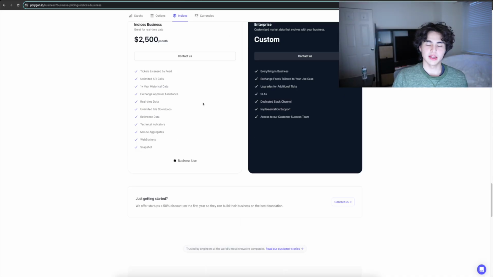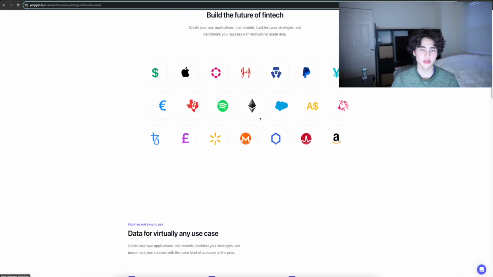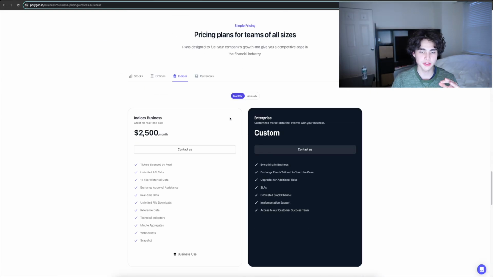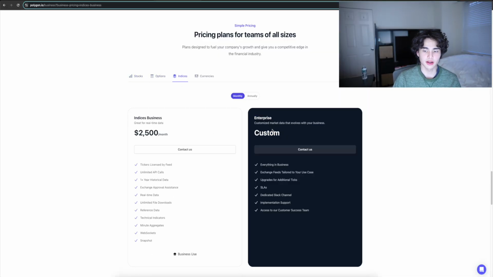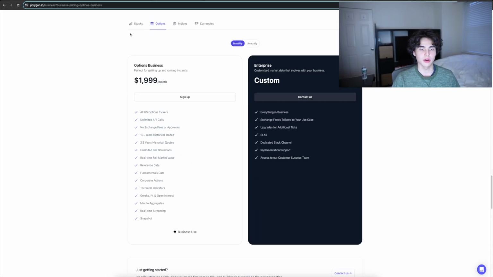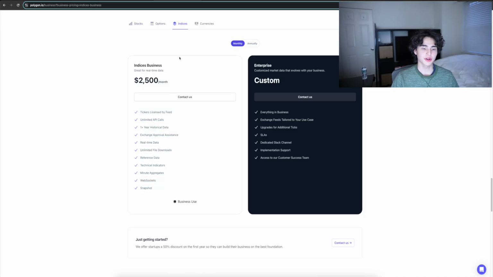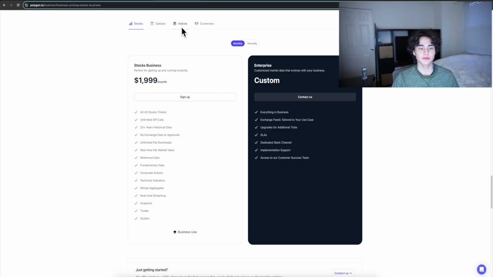That's because data is expensive, especially real-time data. This is an example. I do believe there are other data brokers, but this is the one I use. So I pay for stocks, options, and indices. The reason I pay $5,000 is I contacted them for a deal, a package, because I don't use all the features that they offer. I just want some specific features from here. So I made a deal with them for all 3 of them for $5,000.